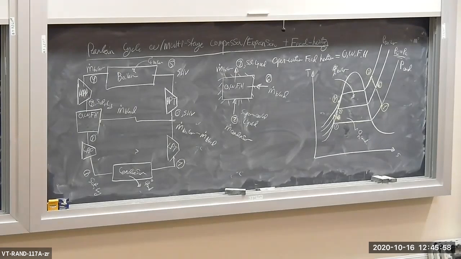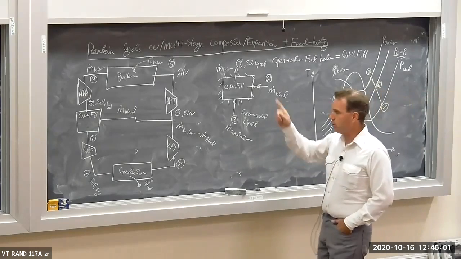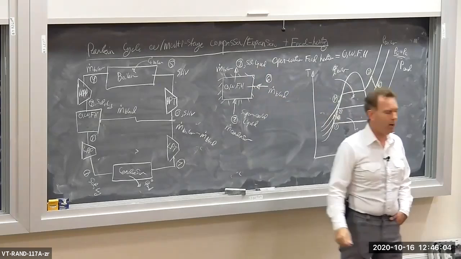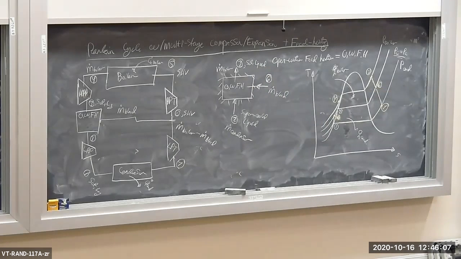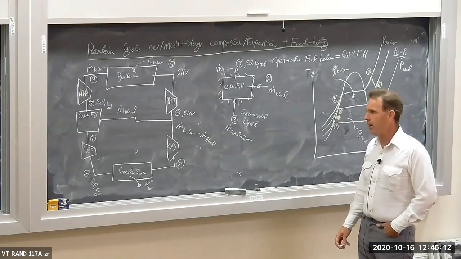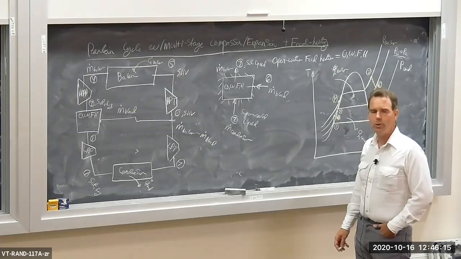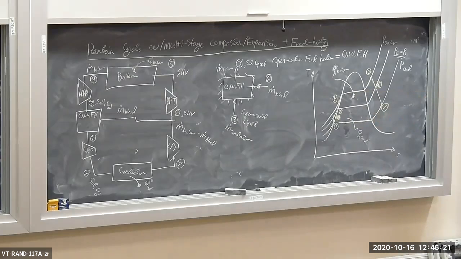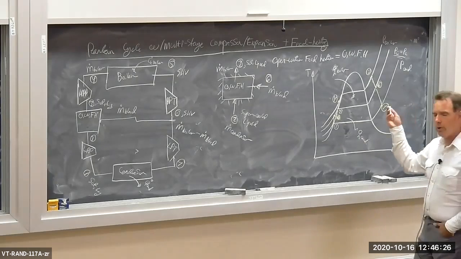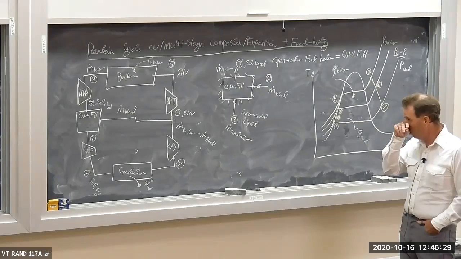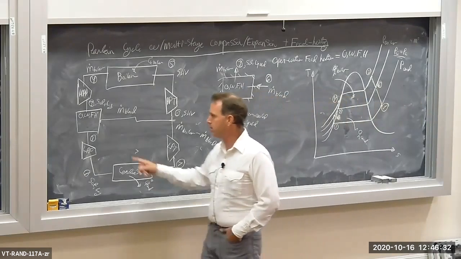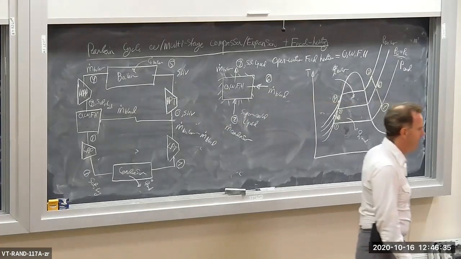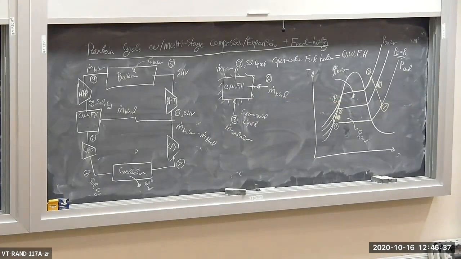But these Rankine cycles are used in power plants. There's a Rankine cycle right over there in the Blacksburg power plant. It's got turbines, it's got pumps, it's got a boiler, it's got condensers, all that steam coming out you see every day. That's due to heat rejection at the condenser. And of course, it uses natural gas, coal, or maybe even a little bit of oil to run the boilers. So that thing's generating a lot of electricity. It's consuming a lot of fuel. If you can add an open water feed heater and boost efficiency by just a couple of percent, that's a significant reduction in operating costs for the power plant.